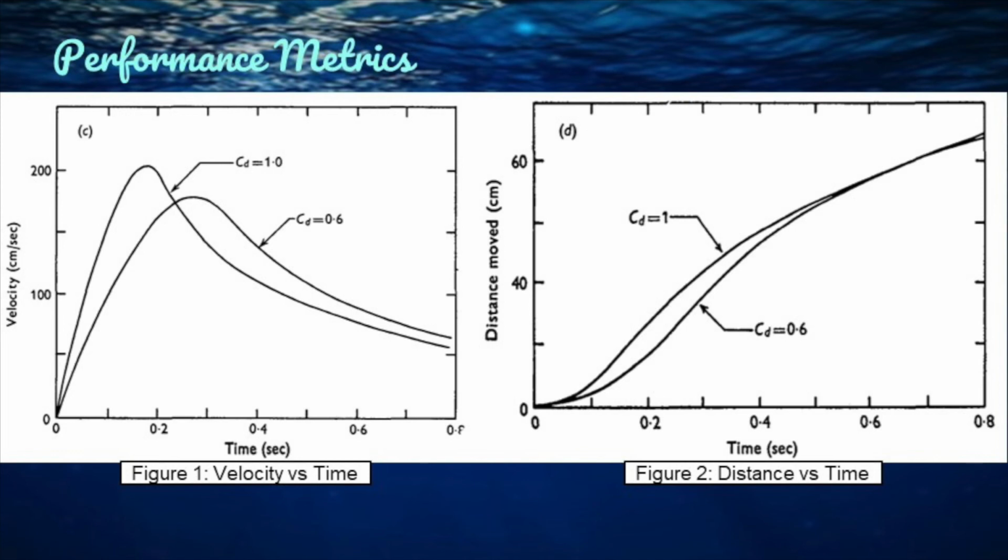The performance metrics are the thrust and velocity produced by the cephalopod. To escape from predators, it is important that the cephalopod can attain a high velocity in the shortest amount of time possible, while maintaining a safe distance away from danger. The cephalopod can reach its top speed of 2 meters per second in as low as less than 0.2 seconds, which provides a good burst to run away from danger. According to the plot, the cephalopod can move about 0.65 meters in 0.8 seconds, which is pretty advantageous considering they are typical predators.